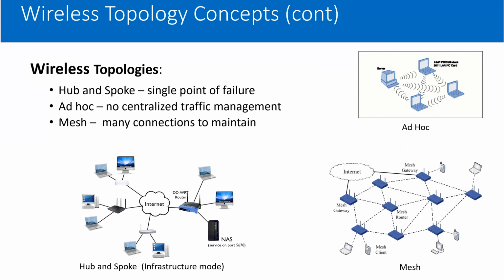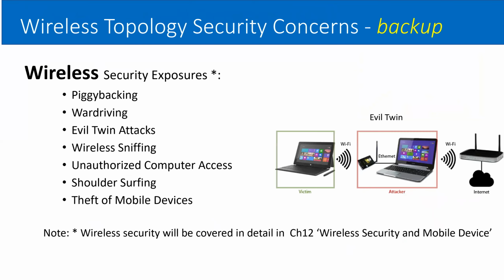So every access point in the Howard School of Business doesn't have a connection to the internet. They are daisy chained together in a mesh, and then somewhere in that daisy chain is a linkage out to the internet, into the Howard network, into the internet. All right, that's mesh and hub and spoke.